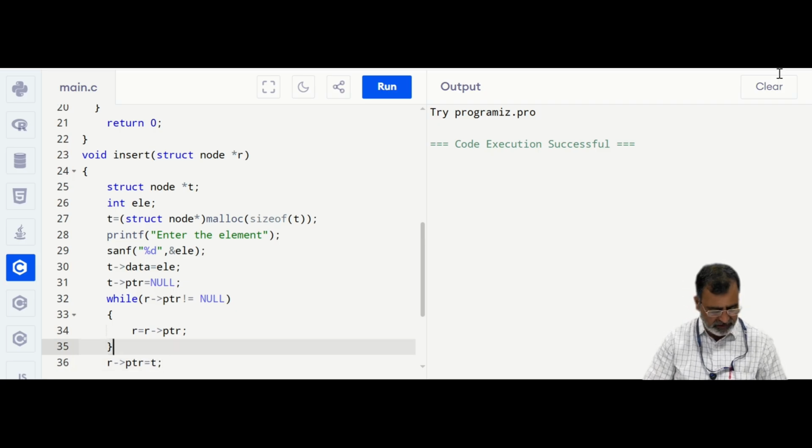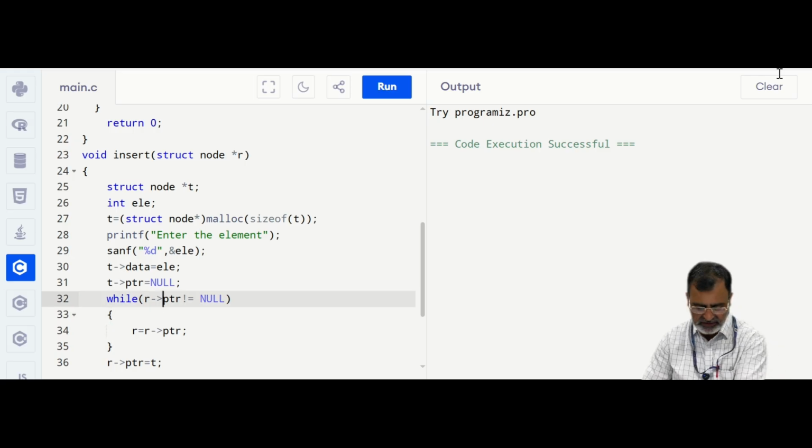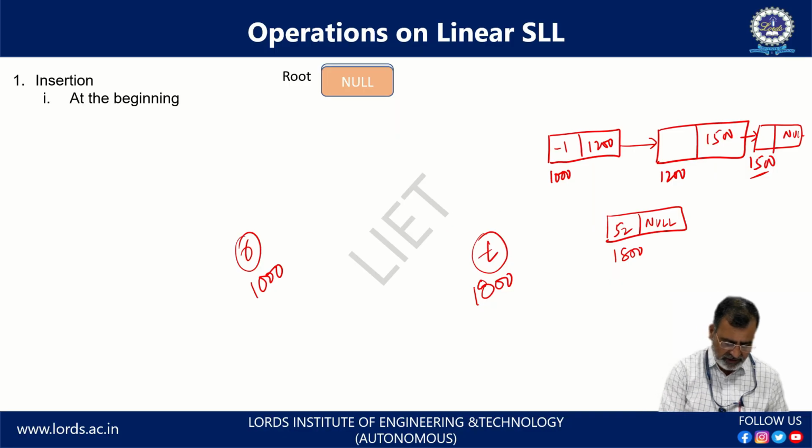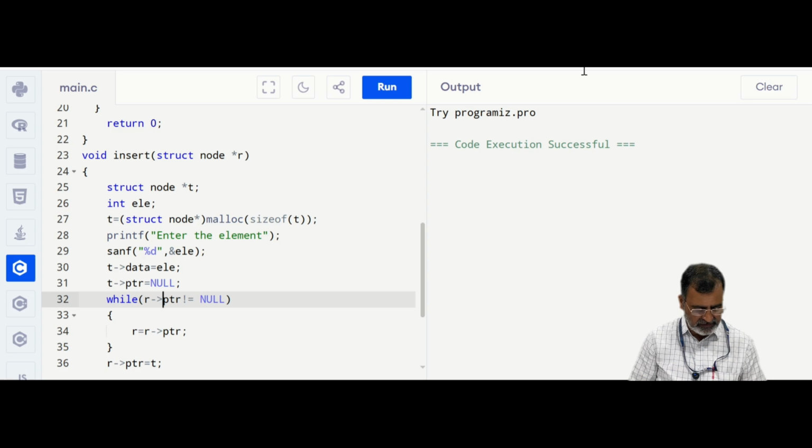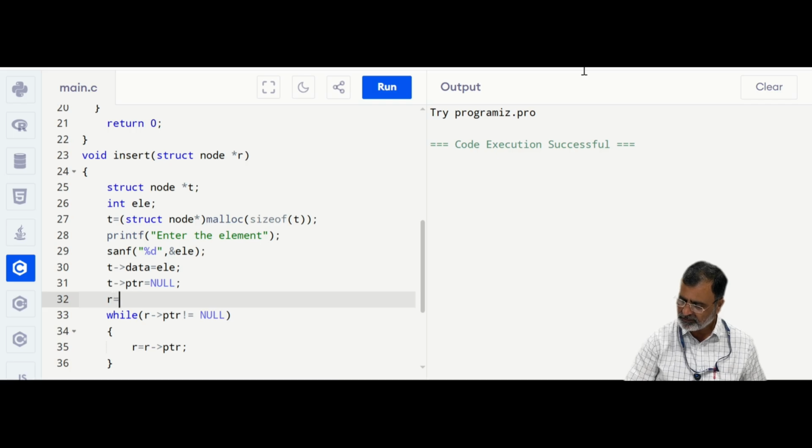So here first of all I'm saying r->ptr. What is r containing? R is containing right now 1000. 1000's ptr, how much is it? It is 1200. Actually, it does not matter, but here r is right now referring to a dummy head node. So it should not be referring to the dummy head node, so maybe you can say r equals r->ptr.